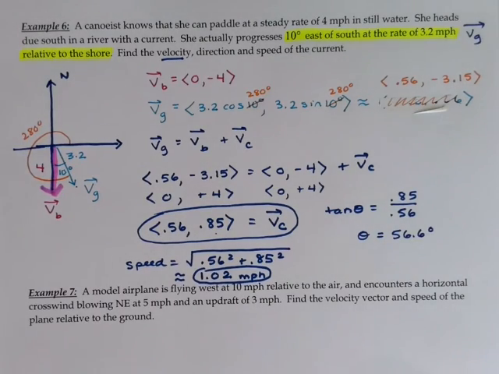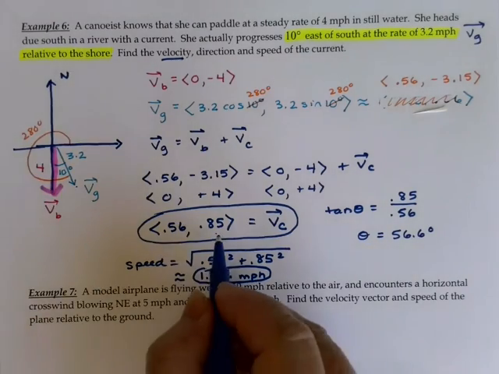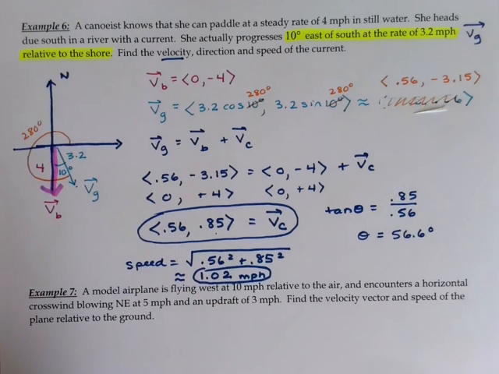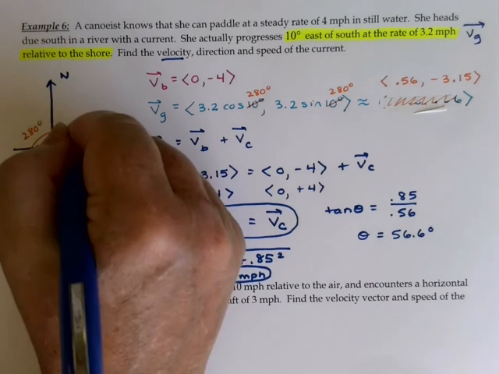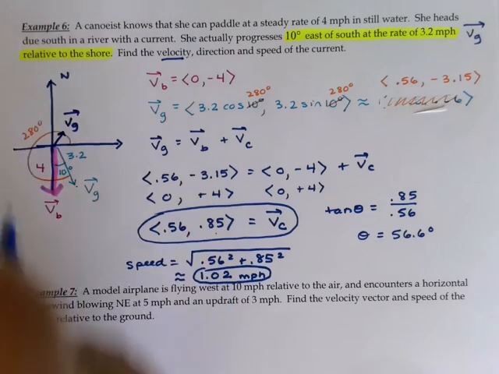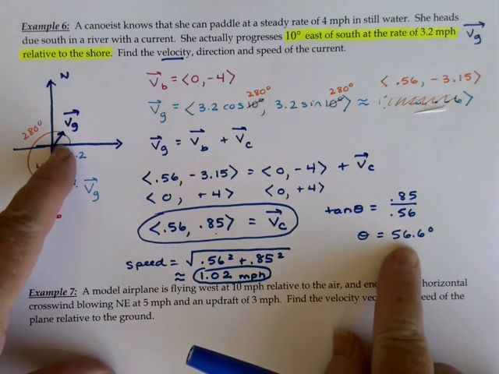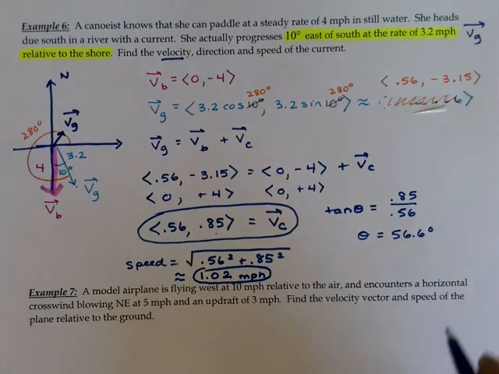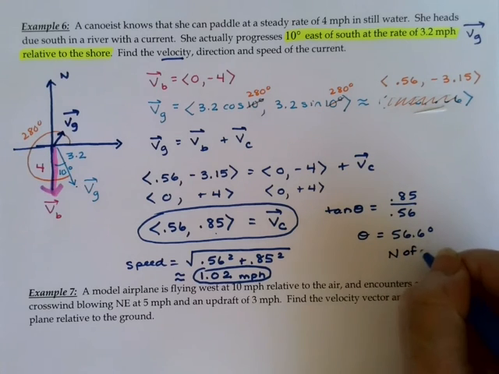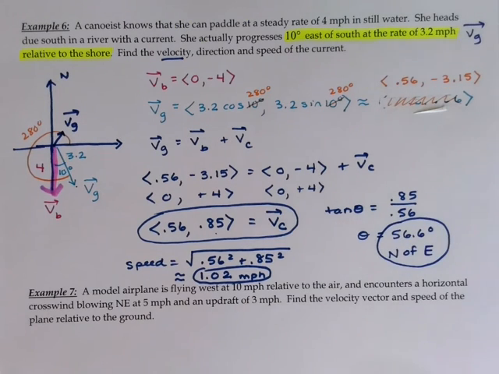I think that angle is going to work out fine this time. If I think about just my v of the current for the moment, that was just a little velocity vector here in the first quadrant, a positive x and a positive y would have looked something like that. So that VG of 56.6 seems like a reasonable answer. That would be north of east. And I don't need to adjust for quadrant at all.